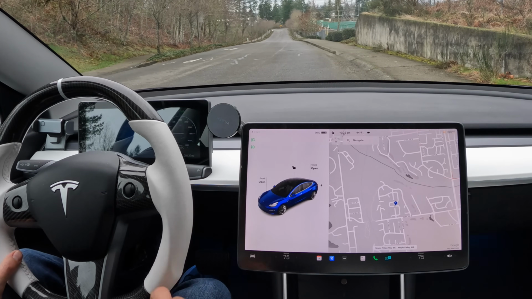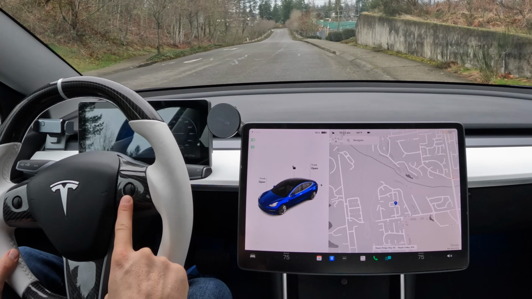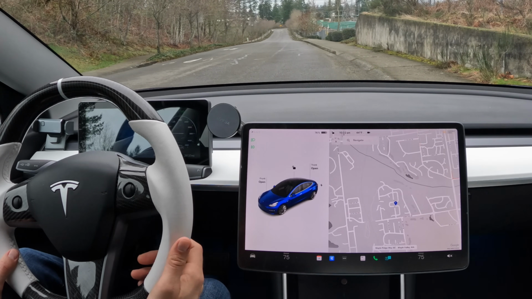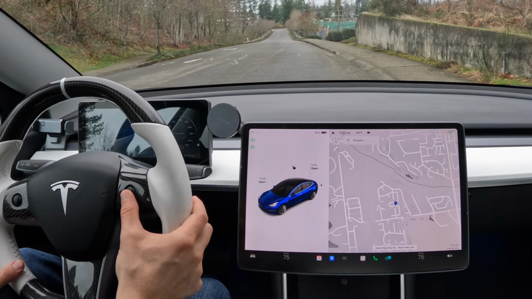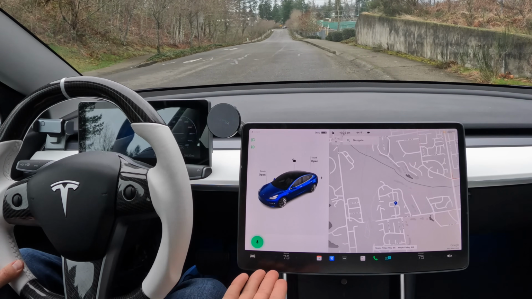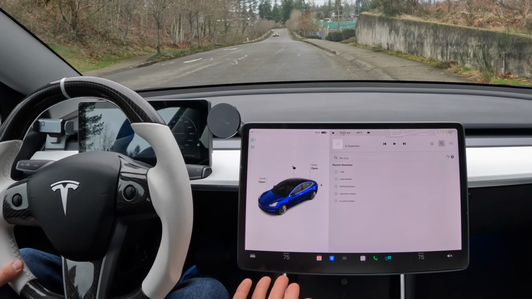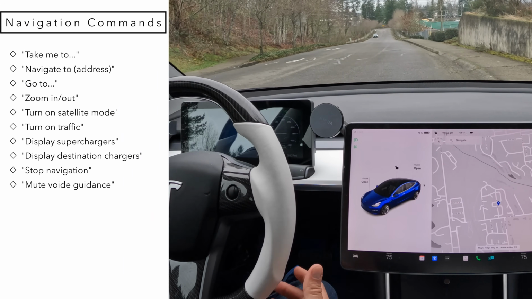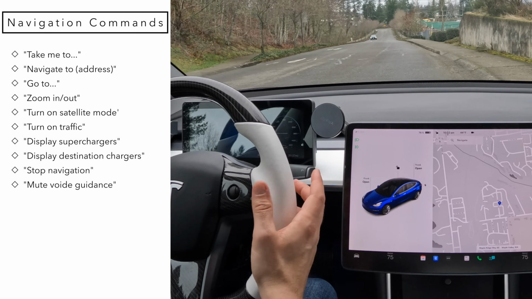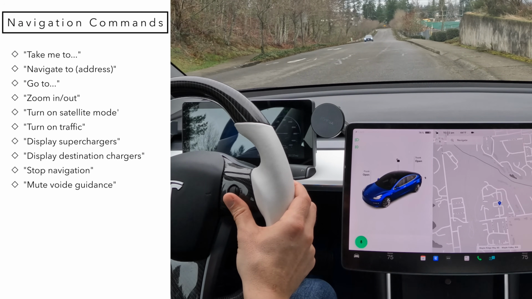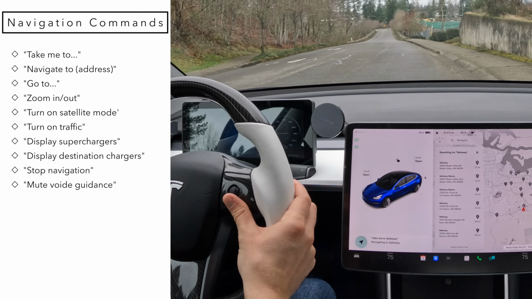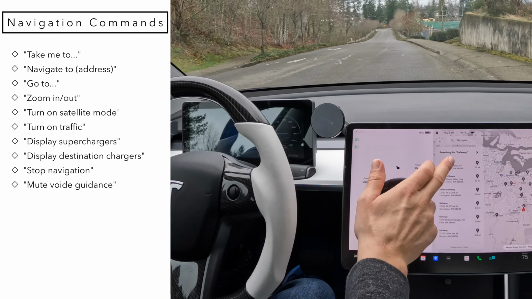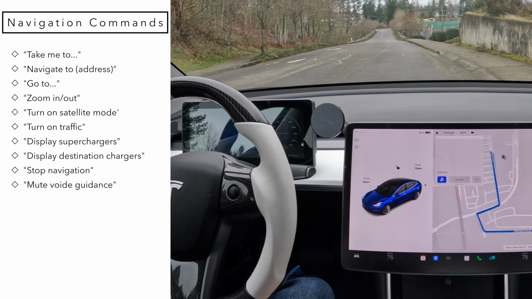First up, let's talk about all the different voice commands using the right wheel here to activate navigation. Now, what you can do to engage the voice command is you press it, do not hold. It will pop up like this and start listening to your voice. Once you stop talking, it will then go ahead and process what you said. Now, there are quite a few commands that work with navigation, so I'll show you a couple and then I'll list off for you the rest of them. The most common one I use, for example, is the Take Me To command. So for example, take me to Safeway. It pulls up all the list of Safeways out there and you can select which one you actually want. Once you tap on it, the car will then navigate to that Safeway.